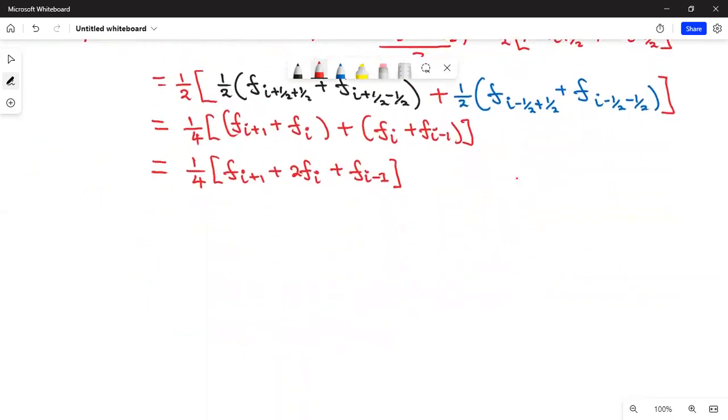Let's answer part 2, where we need to verify those identities. In part A, question 2, we need to show that the shift is equal to, not i plus, it is identity plus the forward difference. So we need to show that shift is equal to identity plus the forward difference. So what is the proof of this part?